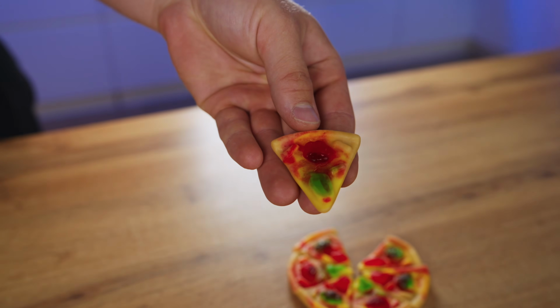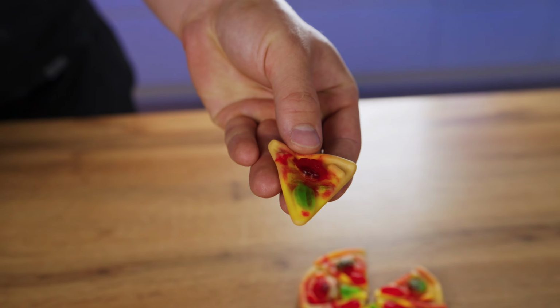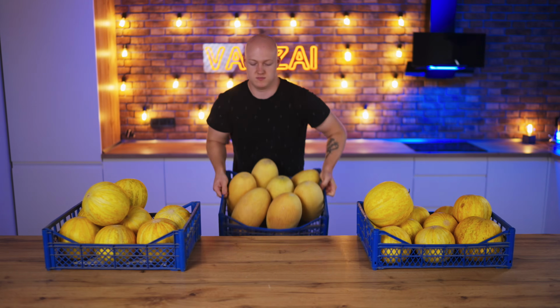After reading the ingredients, it turned out that there was a lot of chemical stuff in here, and our task is to make the jelly pizza as natural as possible. Let's taste test it. It was as if he had just thrown all of the flavors with Haribo bears in his mouth at once. It's very intense.